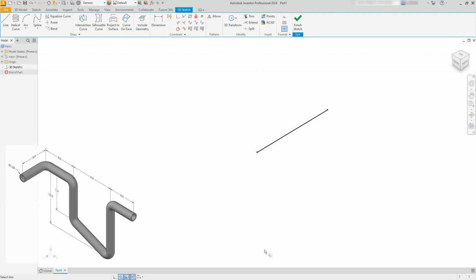Another thing I like to do on my first point is define where my 0,0 is, because that's going to become important when I do this sweep. So let's go ahead and put a dimension on this, and then we'll make it move to where we need it to go. So let's put the first dimension, click here, I'll place the dimension, and that number is 5. Next, I'm going to use a coincidence constraint. I'm going to go coincidence, I'm going to select this endpoint, and then I'm going to go to my browser here, I will expand the origin, and then I'm going to select center point.